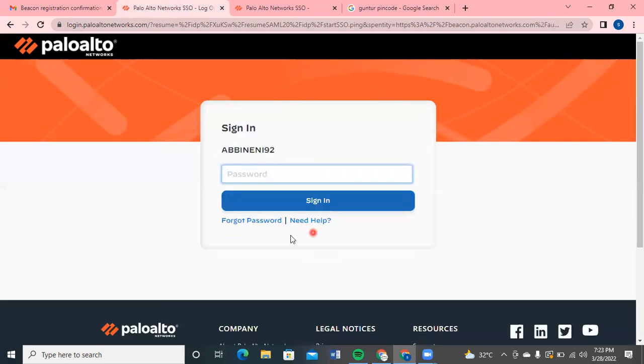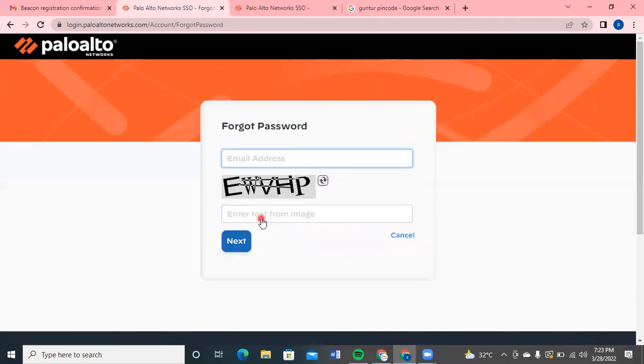So for example, if you forget your password, you can click here. They will provide one more password.